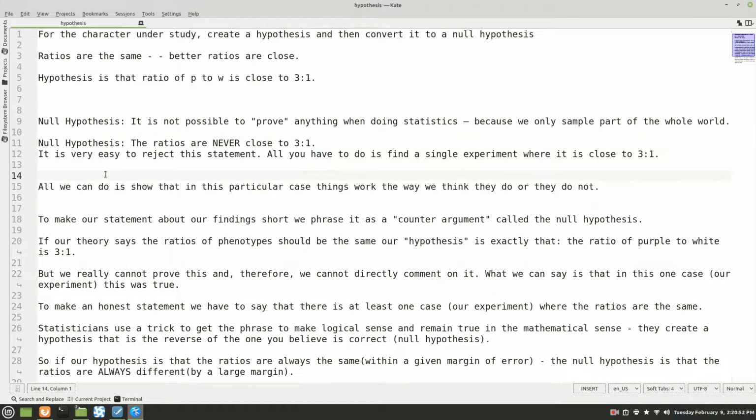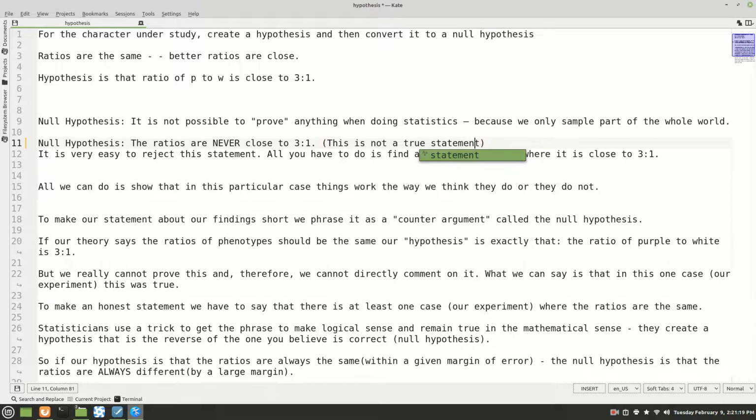And we reject that the ratios are never close to 1. All you would have to do is show one case of it, and you would show that this is not the case. This is not a true statement. So we're not proving anything. We're just saying that we want to show that this is not a true statement.